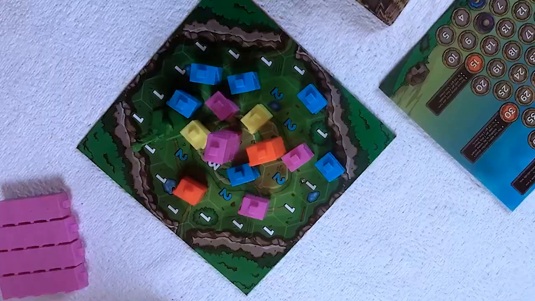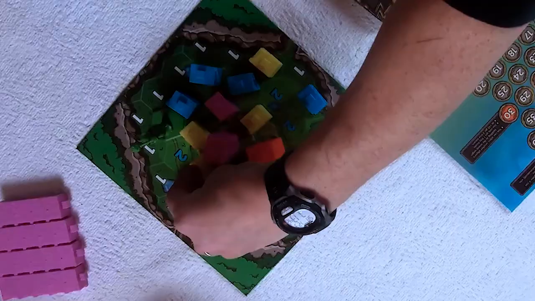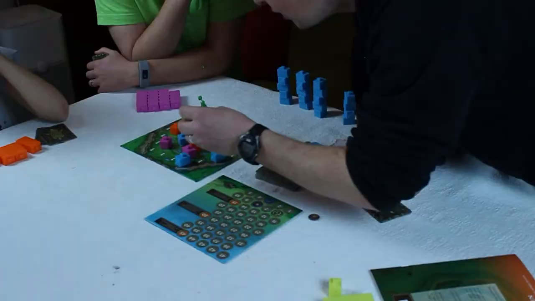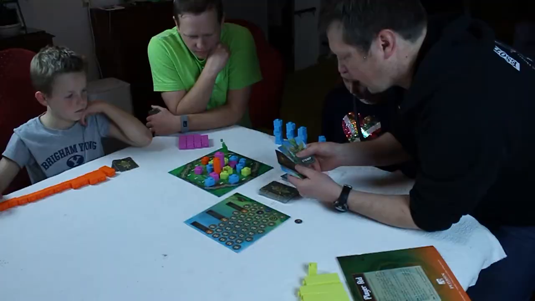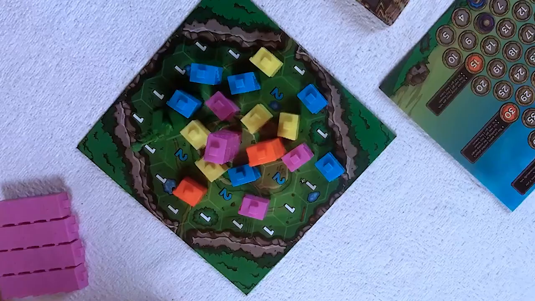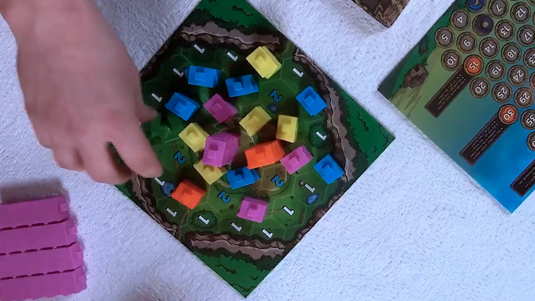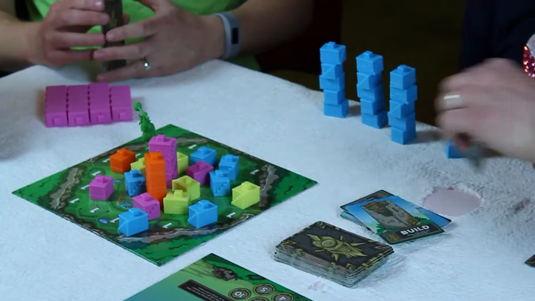Let's see here. Then I'm going to put one here. I had two, so I have one more left, yeah. All the threes are getting locked up. Put this here. I'm going to fortify this, and then I'm going to move him here. Oh, actually, no, I'm not going to fortify that yet. Sorry. Take that back. So I'm going to move him there.